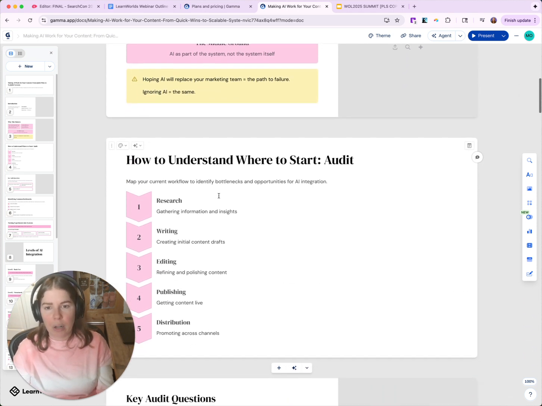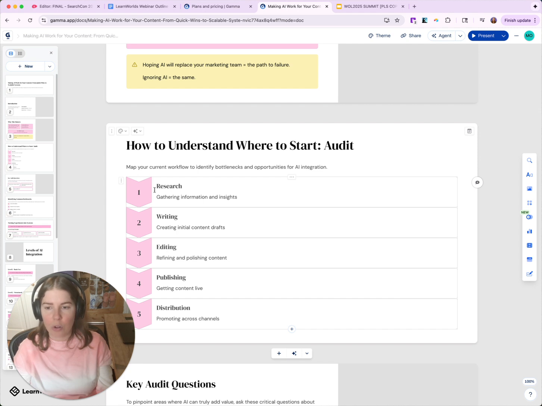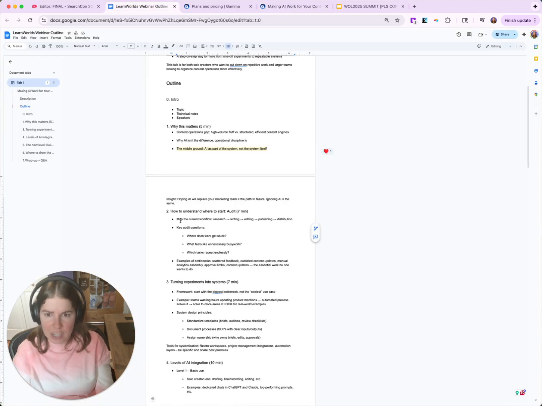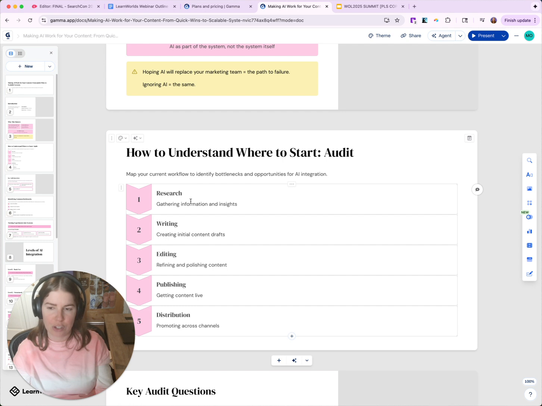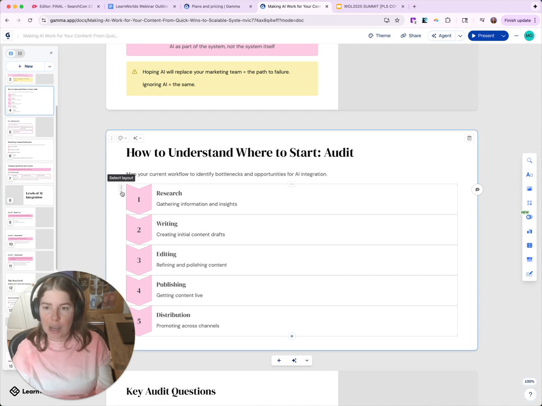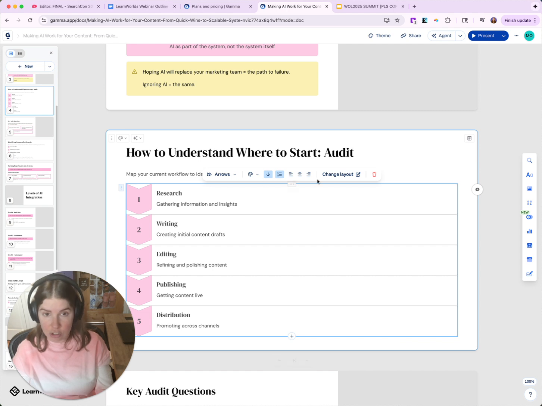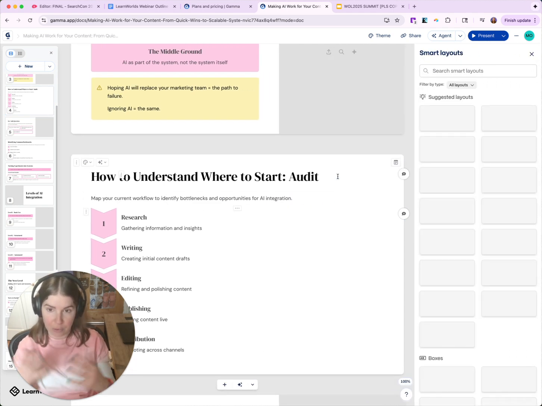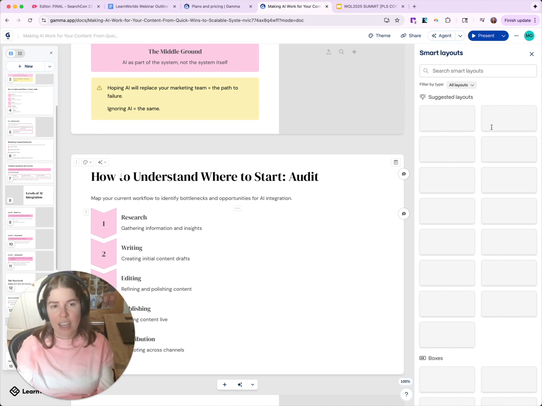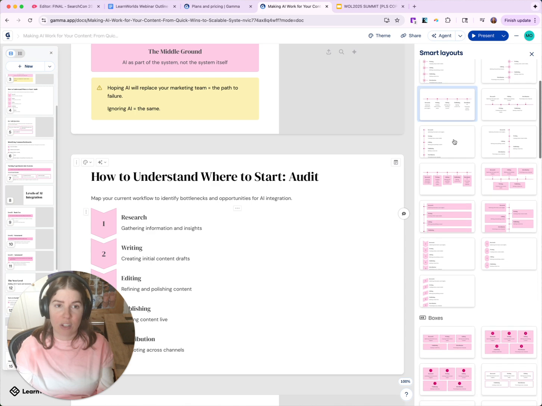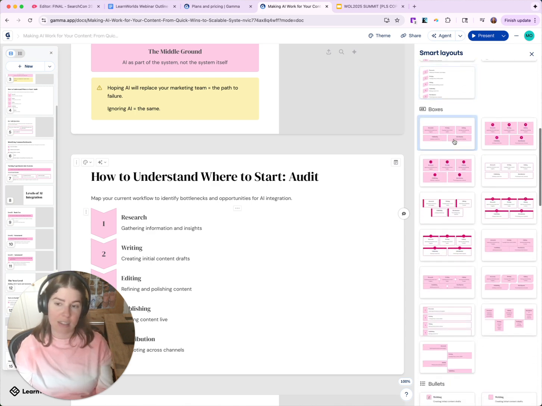And one thing that I wanted to point out was how great of a job it did at arranging the text, taking this piece that was here and turning it into this without much further ado. You can also go and change the layout that it's provided you. It gives you a lot of suggestions by clicking that change layout button after you click the little three dots. And it's really comprehensive. There are a lot of different ways to visualize this data.